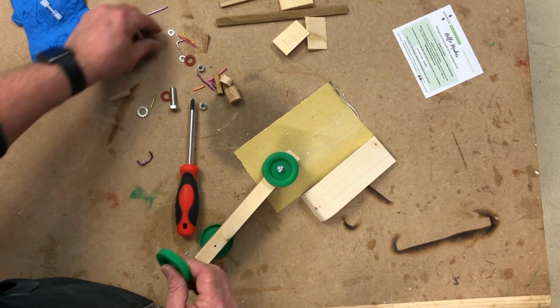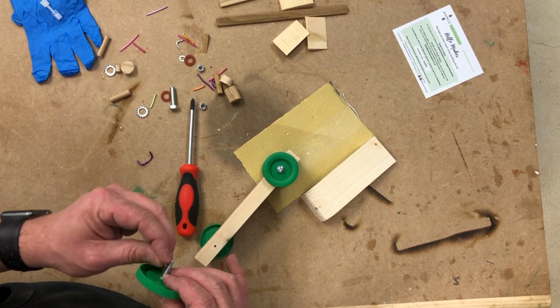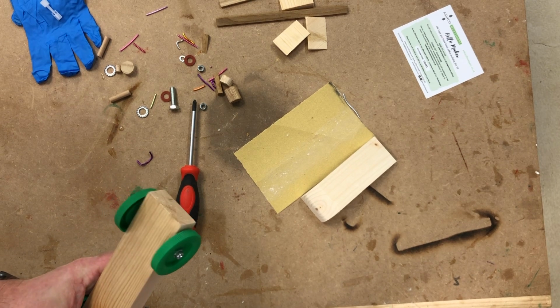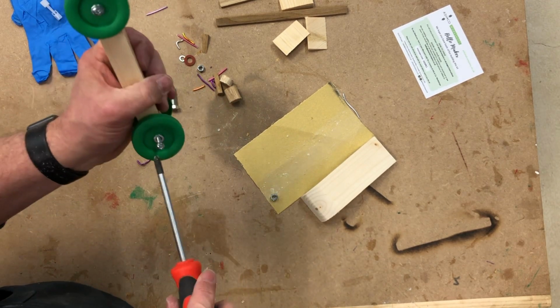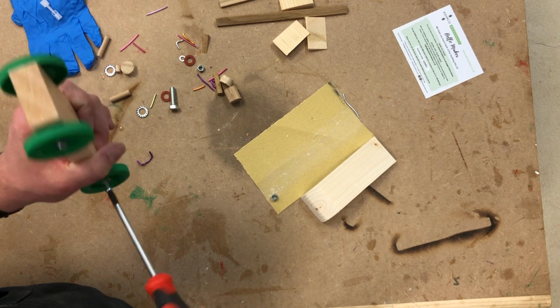If your wrists start hurting because you haven't used a screwdriver before, that's okay. Just have a little bit of a break for a couple of minutes and then come back to it and you'll see you'll be able to do it. Okay, so again, we're going to push it in a hole like this, push and turn, push and turn, push and turn, and get it started. Okay, so now that it's started, we're going to get the screwdriver and we are going to go for it one last time.